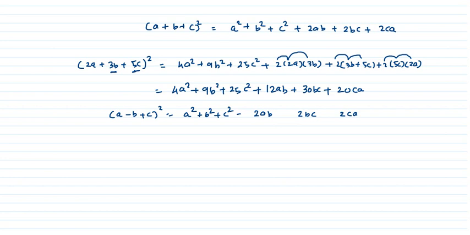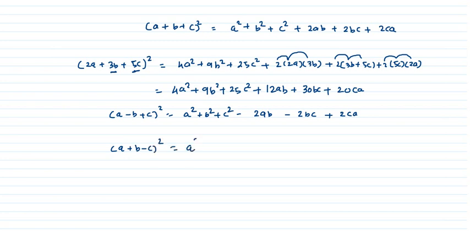So now if you see the sign, the minus sign is related to the B. So wherever you see the B, like here in this case, here is a B, here is a B, there is no B over here. So wherever there is a B, you have to apply the minus sign, that's it. B here is plus. Okay, same thing, we'll do one sum based on this later on. Let's see another formula like this, (A plus B minus C) whole square. Tomorrow there will be a sum based on this.